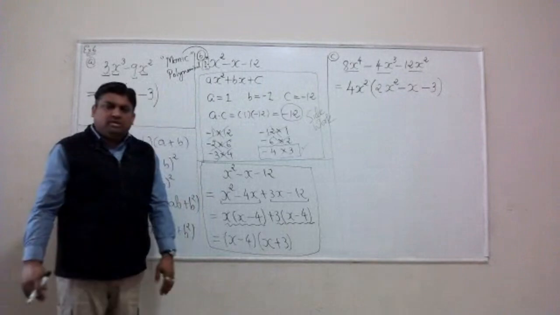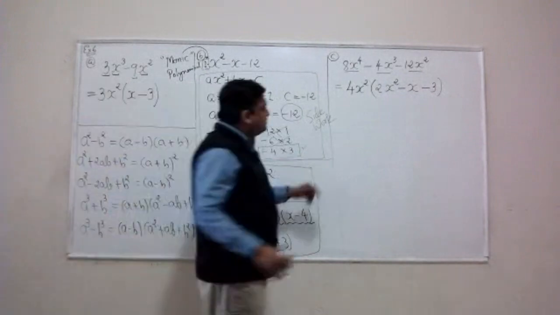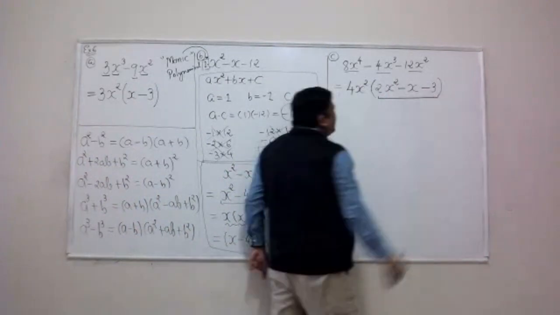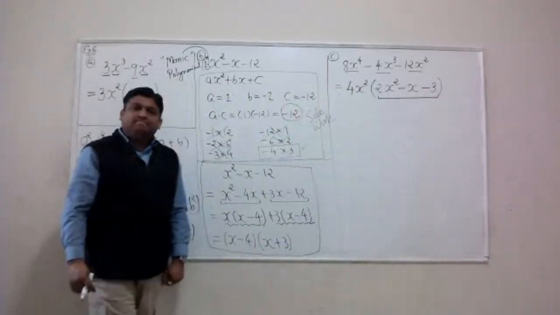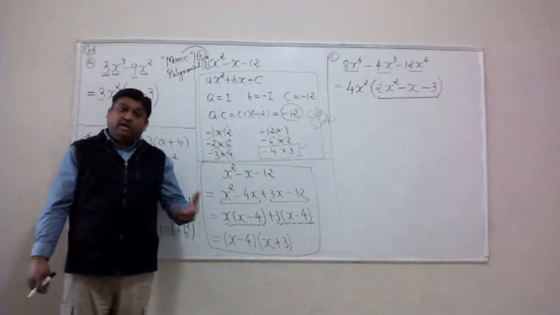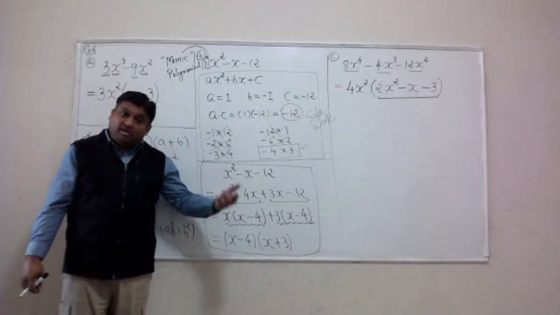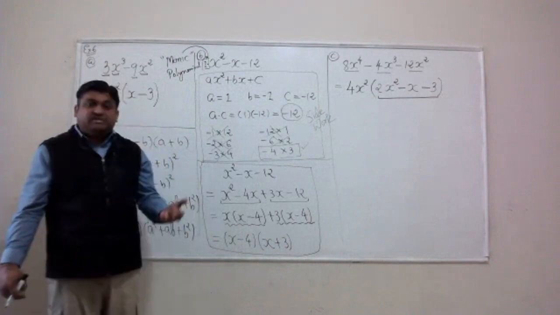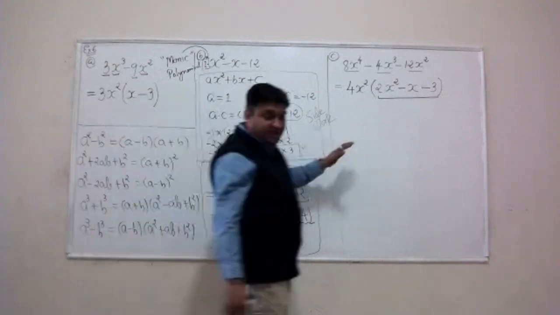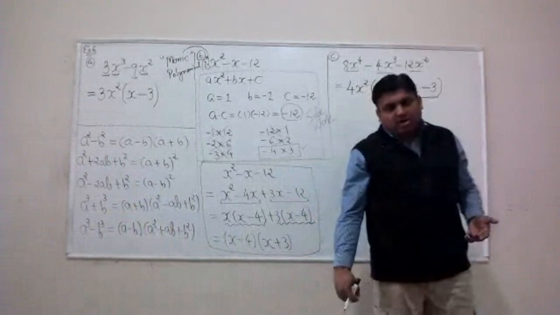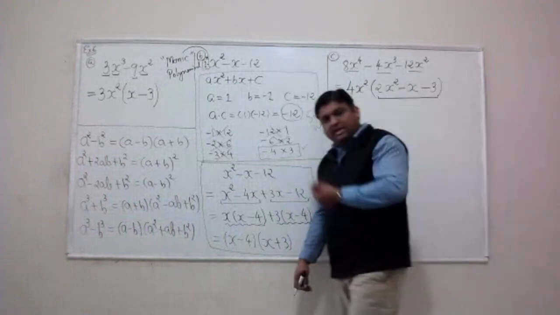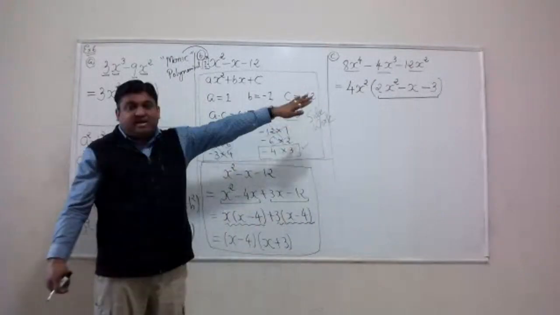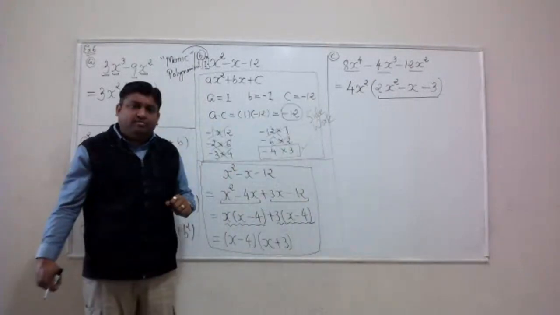All right. I want you to notice that inside the parenthesis you have a trinomial. You need to worry about whether we can factorize this trinomial any further. If yes, then we would like to go ahead and factor it out. If not, then that is our final answer. Let's check if we can factorize this any further.